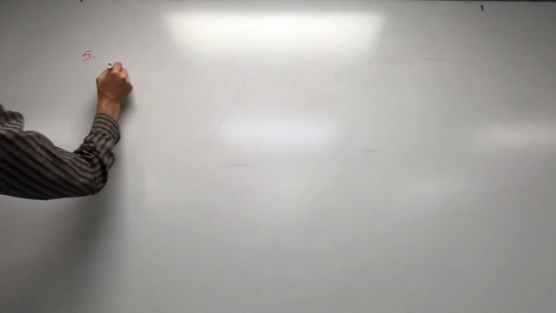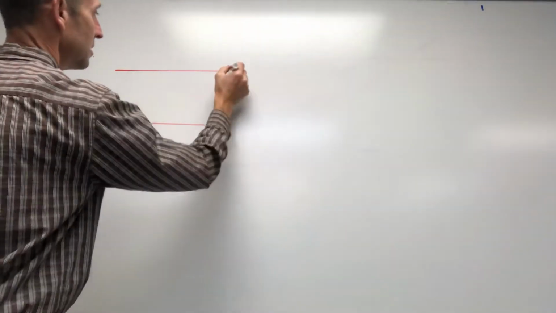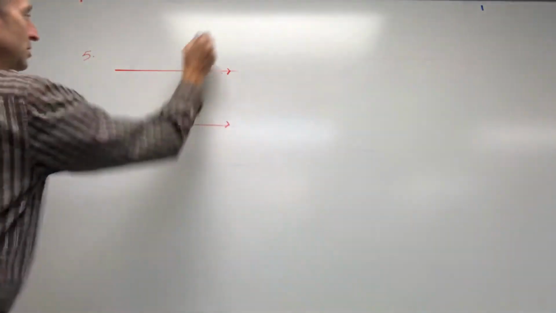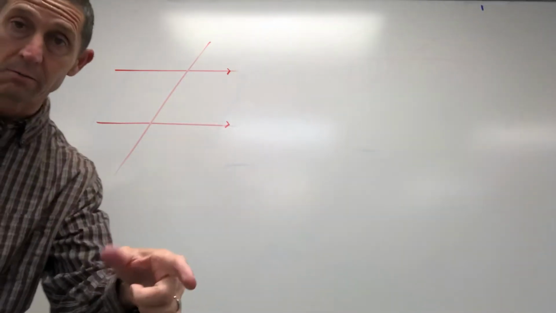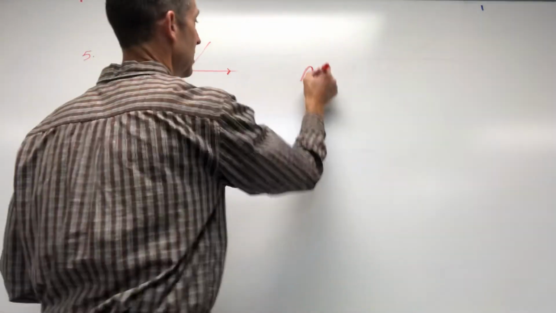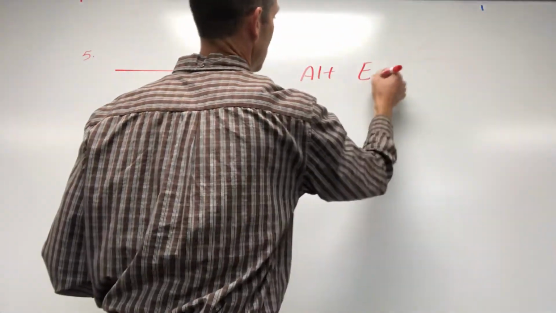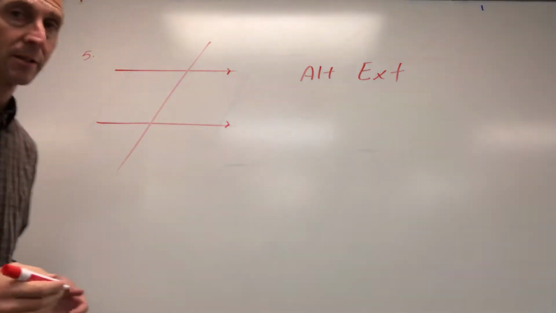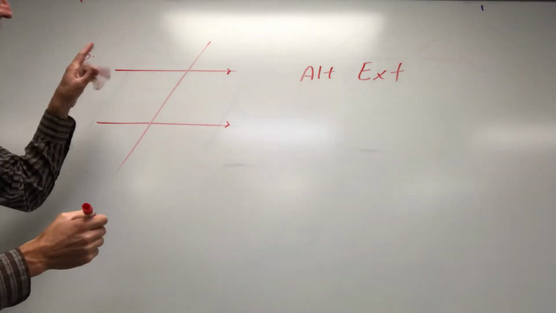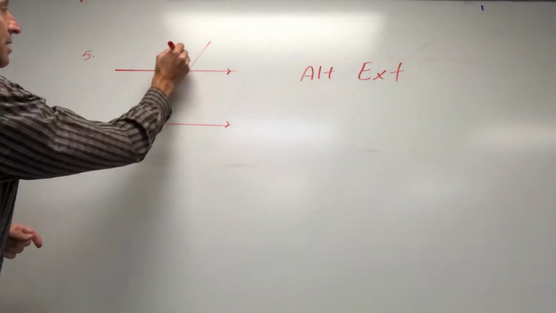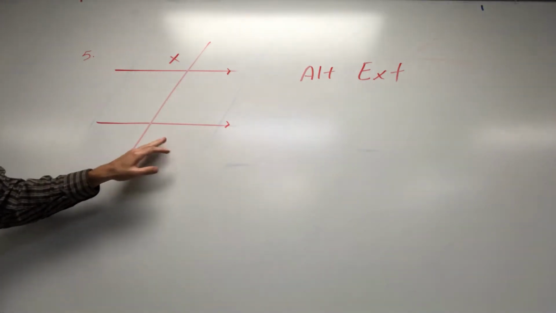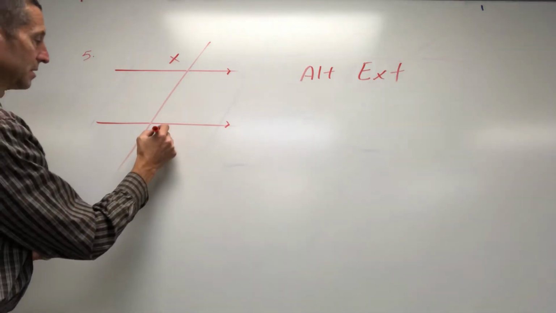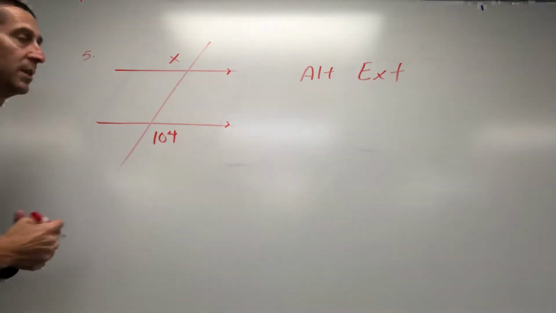Let's get that 4 out of the way. All right, same setup. 2 lines parallel to each other, cut by a transversal. We just did alternating interior. Let's do alternating exterior. So if I have an exterior angle, it'd have to be way up here. The alternating exterior angle will be way down here, alternating exterior. So let's say this is something like 104, way down there.